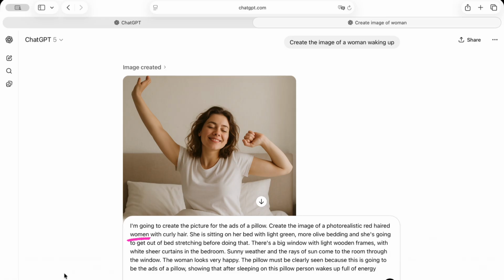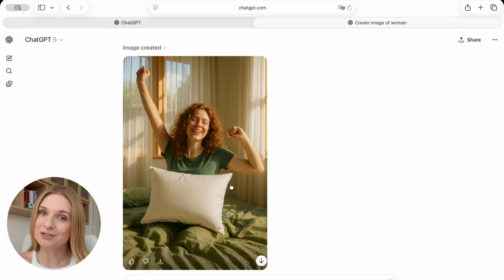I describe the person who is going to be in the picture. I tell how she looks. I tell what she's doing, where she is, how the room looks, what kind of lighting, the time, the daytime, and objects I want to see in the picture. The result is completely different.